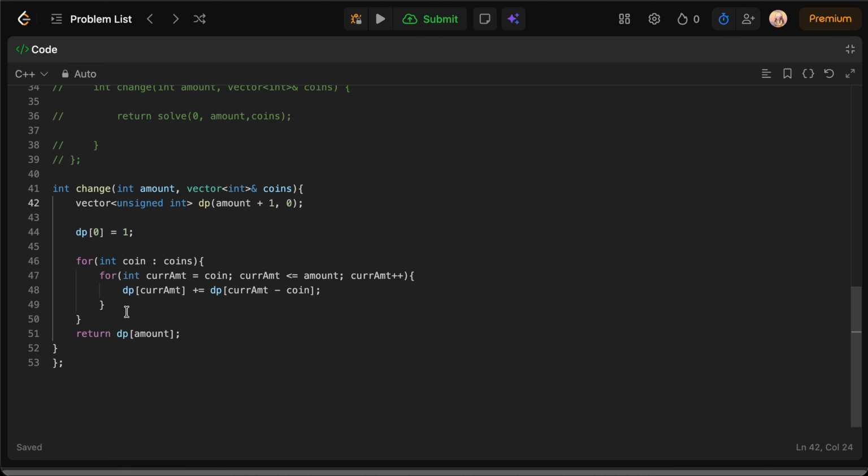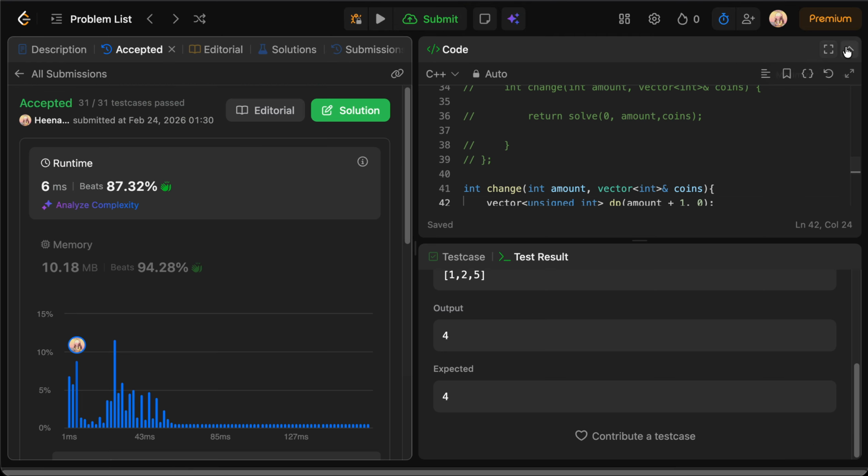By iterating through each coin first and then updating the amount, you ensure that you are counting combinations, where order does not matter, rather than permutations.